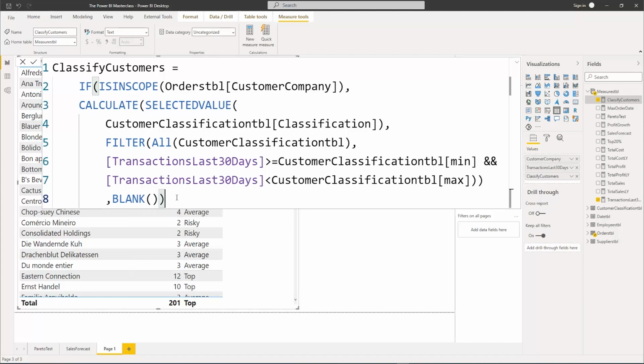So let's actually show this. If I press enter here, and the formula gets evaluated, and you'll see that then the top here disappears, right? So if this is disturbing to you, you don't want to see this in the total line, you could simply wrap it around this if is in scope, or has one value, would also work.